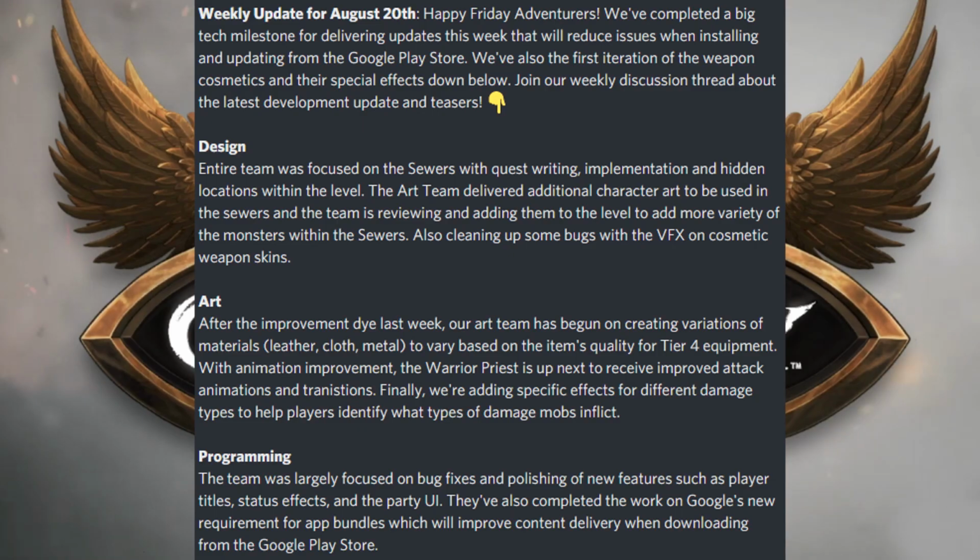Then we go on to the next weekly update. So they basically said they completed a big tech milestone for updates. It reduces the issues when installing updates from the Play Store. So that's good for them. And they did the first iteration of weapon cosmetics and their special effects, which is cool. It's also good to know they're doing weapon cosmetics, which we kind of already knew with the cosmetic helms and whatnot, so hopefully they do other stuff.